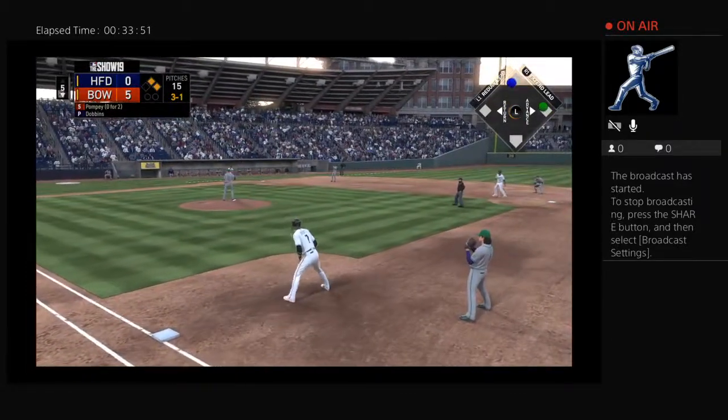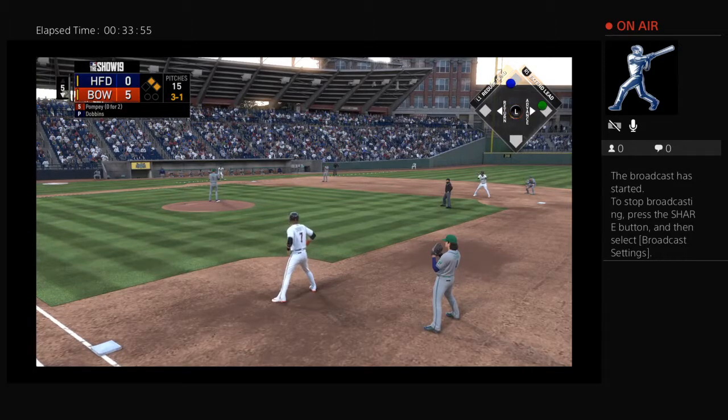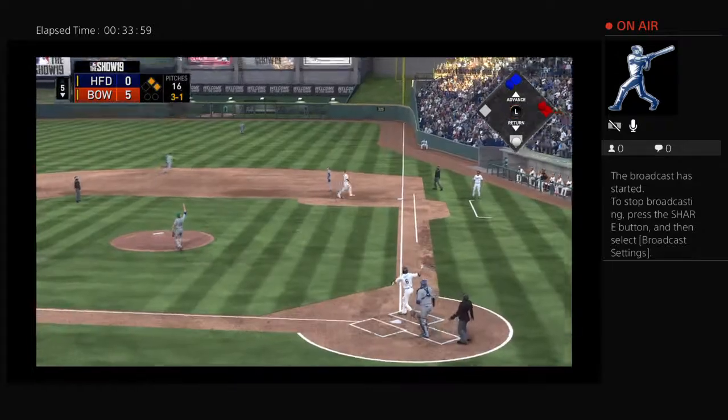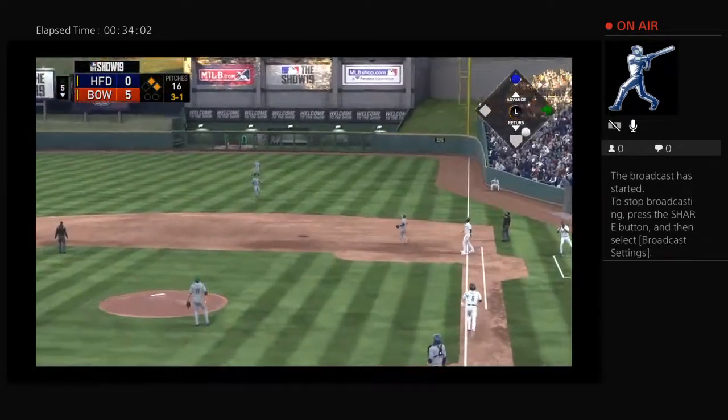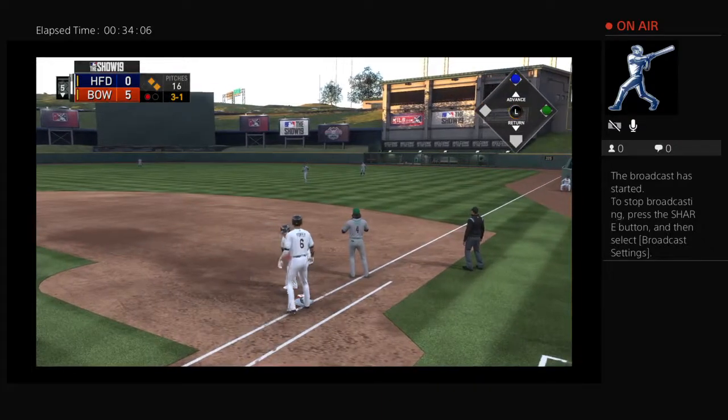Now digging in, number 6. 0 for 2 on his line thus far. The 3-1 pitch. Popped him up. Estrada moving to his left. 1 out.